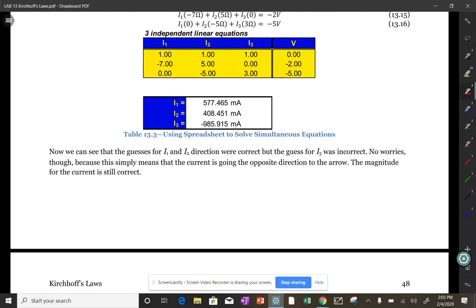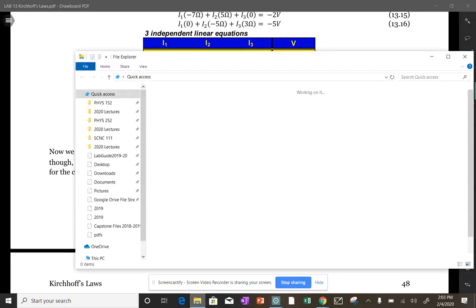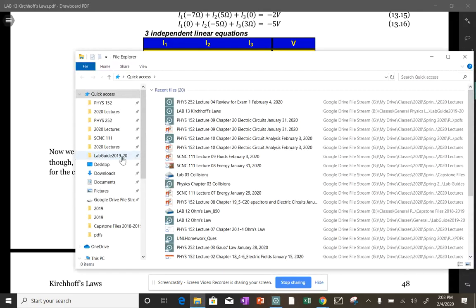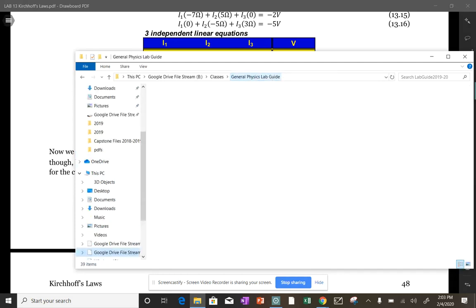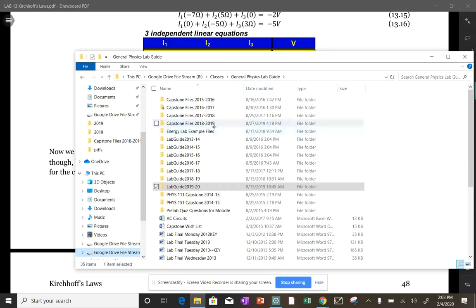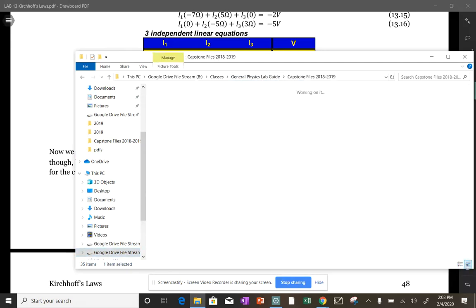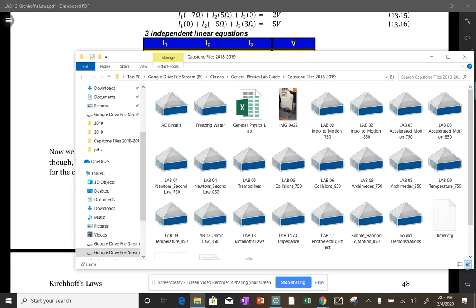If you go in the folder for Physics 151, there's this spreadsheet in there. And in that spreadsheet, you have 2 different tables. And actually, let me just open that spreadsheet. It'll be the easiest way to show you how to use it. So my organization is a little bit different than yours. This is not the live one. So here's the general physics lab spreadsheet that we'll be opening up.